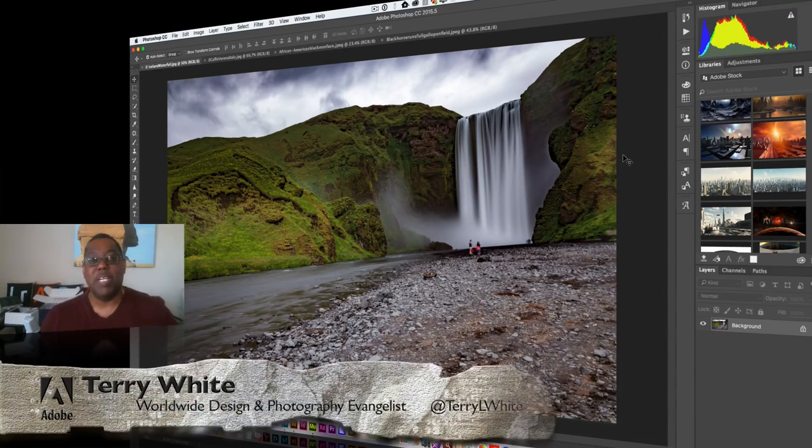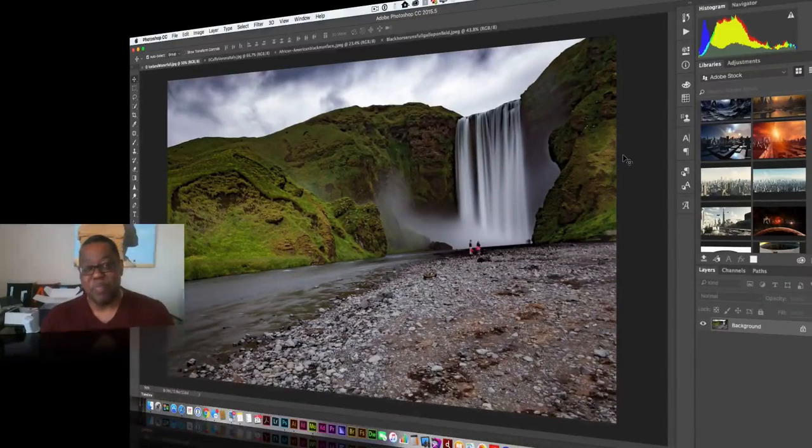My name is Terry White, and in this episode we're going to take a look at 4 of the new hot things in the June 2016 update for Adobe Photoshop CC, or Photoshop CC 2015.5 as it's affectionately known. There are always many little things in Photoshop, and nice little enhancements along the way. I'm going to show you 4 of my new favorites in Photoshop CC 2015.5.